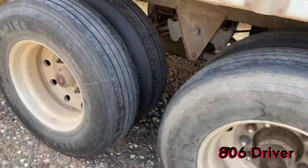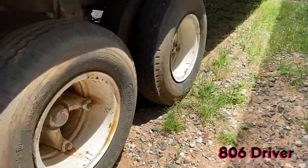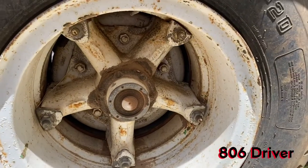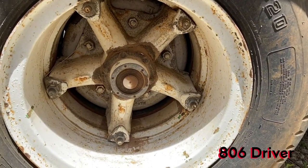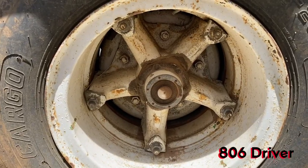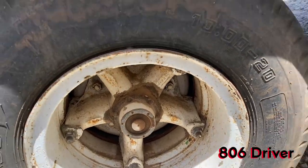Standard hub oilers. As you can see, all these are dirty. They need to be cleaned up and checked. Here's another old school one, which, if y'all never heard of what a Dayton wheel is, that's a Dayton wheel. These are real old school. I can make a whole video on those one day too.